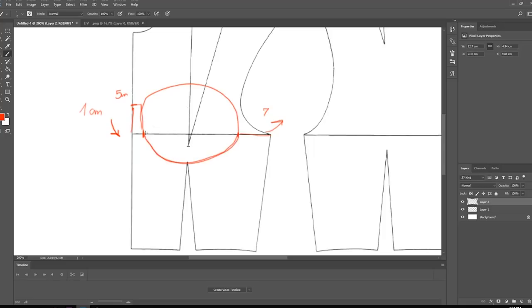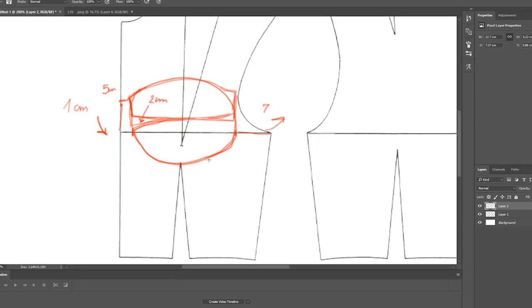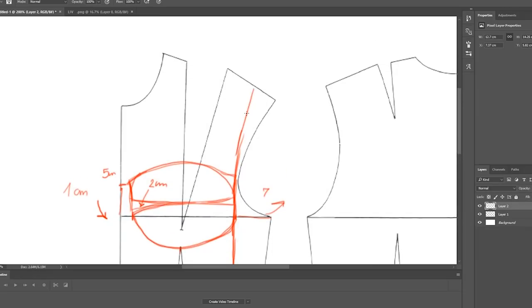This circle represents the part where your breast is going to be, so we are creating the cup. For the cup I'm going to divide it in half and create the incisions on the side. The top part of the cup will be a little bit more squared because of this, and the incision is about two centimeters thick. Then you create a straight line dividing the piece in half and add a bretel that is one piece — the bretel must be the length of your own measurement.